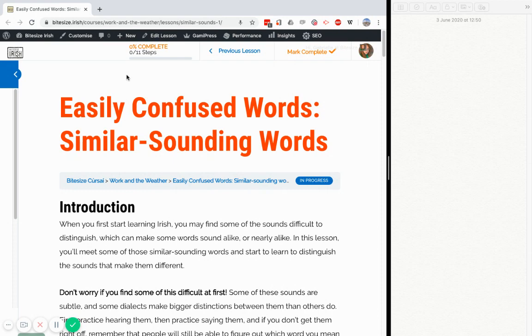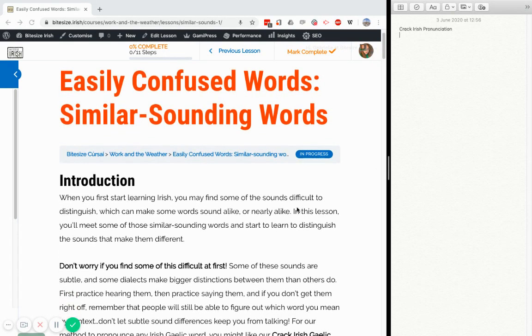If you want to look in more depth at pronunciation, a really good resource is the Gach Irish pronunciation course, which you have access to as a Bitesize member. In it we go through almost all the different vowel groupings, long and short vowels and that sort of thing. I think it will give you a really good basis, and after you have a look at that course, things will start to click. So I'll run through it now, and if you have any questions, always ask.